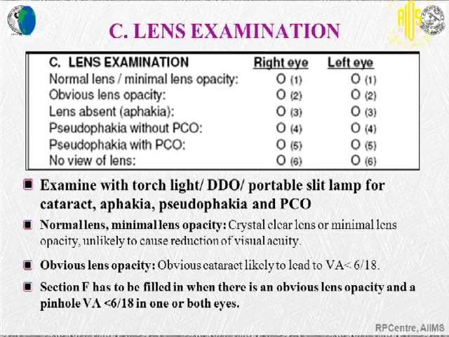We mark the option as 1, because if we mark the option as obvious lens opacity, option 2, and the patient has vision 6/18, it will give a red sign in the software. The software will not take up these entries. There will be inconsistency, so you will be stuck when the data entry operator is entering the data into the RAAB software. So please make sure that the lens opacity is significant enough to cause a visual acuity diminution less than 6/18. I mean, it should be at least 6/60, because the next option is 6/60.